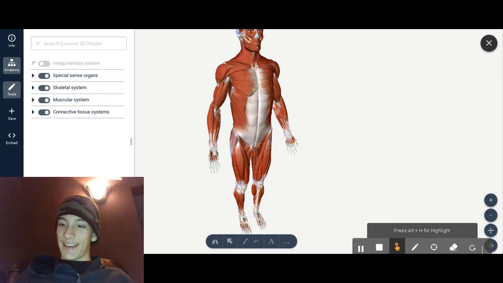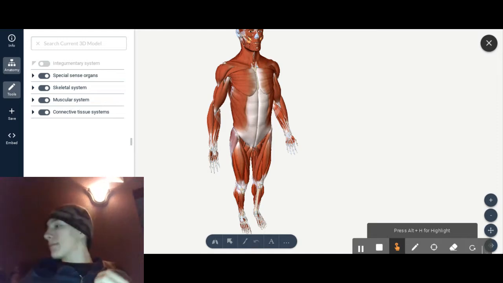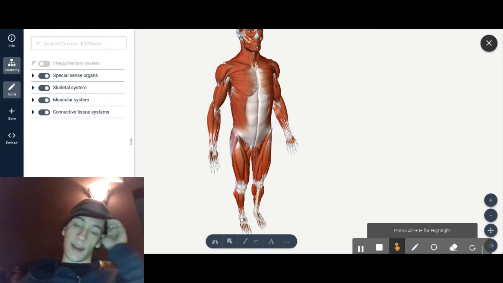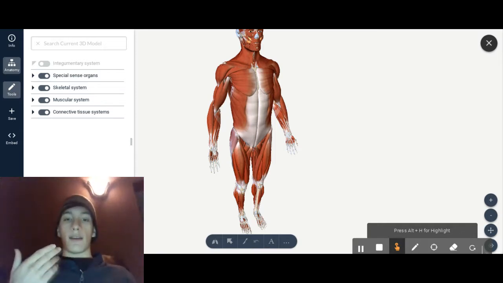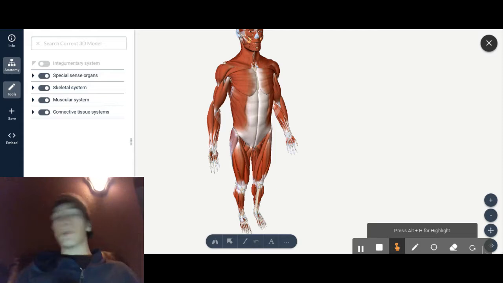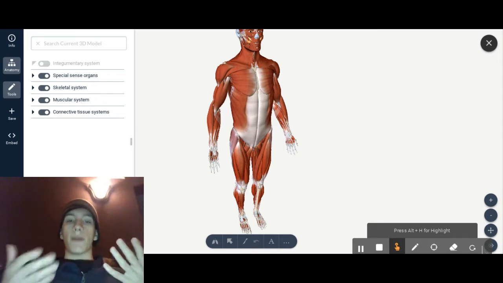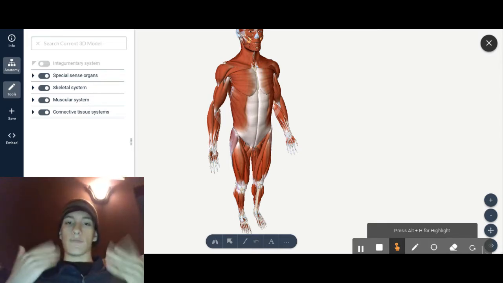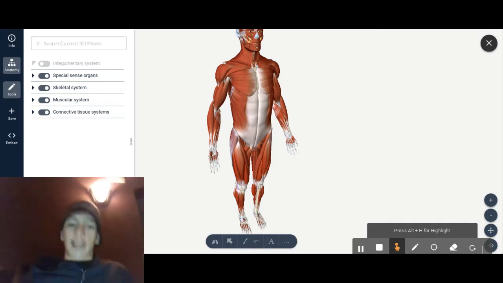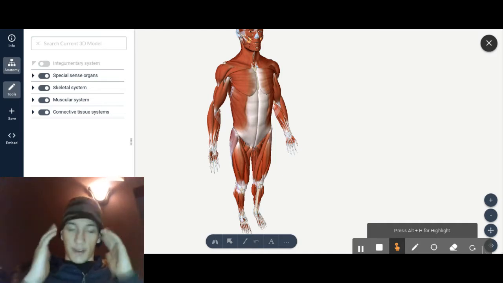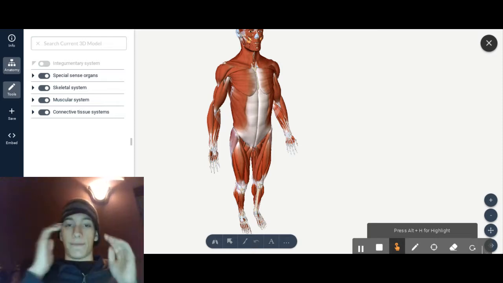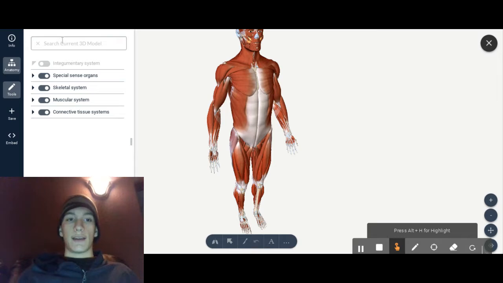In any case, I'll be going over the major muscles that we'll be striving to identify. I'll be going over their insertions, their origins, and what that means, and I'll also be going over their general functions. Although, remember, if you can identify where a muscle is, then because you are literally a human anatomy model yourself, you can usually identify what it does.